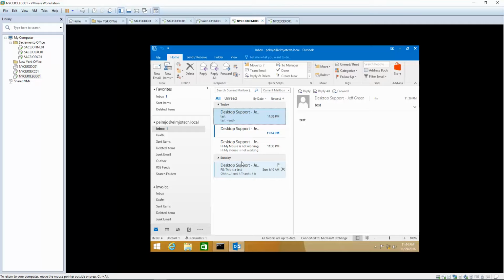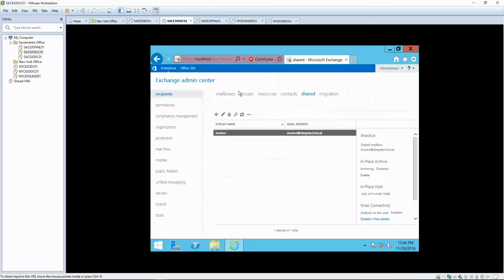So this is how you can test a shared mailbox. You can share distribution groups, you can check the dynamic distribution group and contacts, and all the other things that we have learned. So this was just a practical. I just wanted to show you all these things in practice that we learned, so that if you have any questions or you want to see them in practice, which is really a good thing.